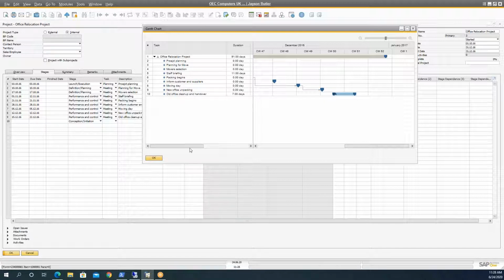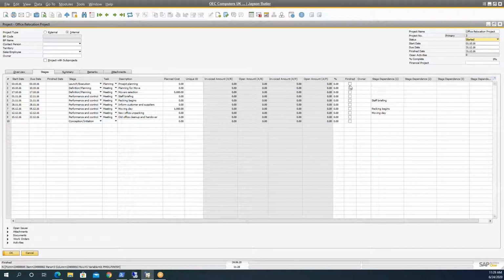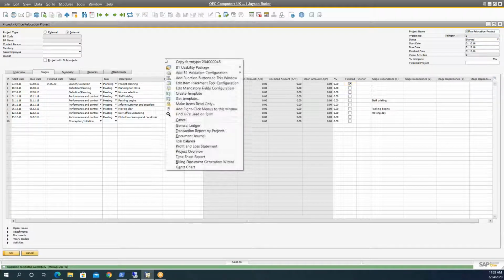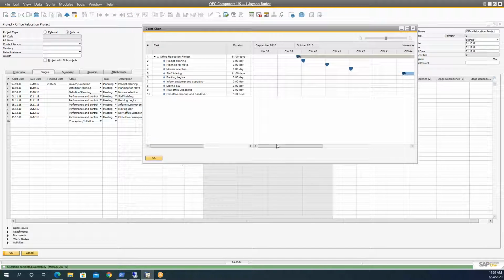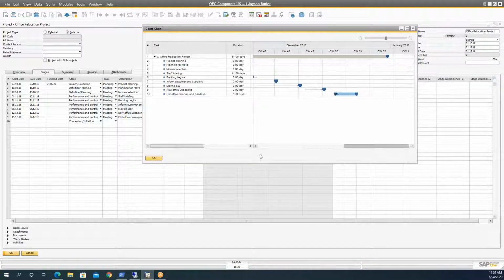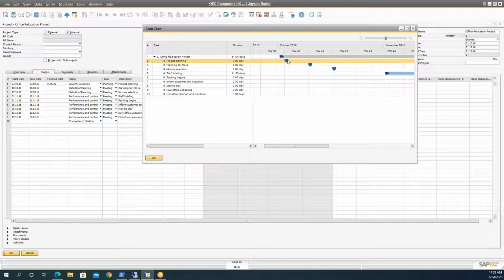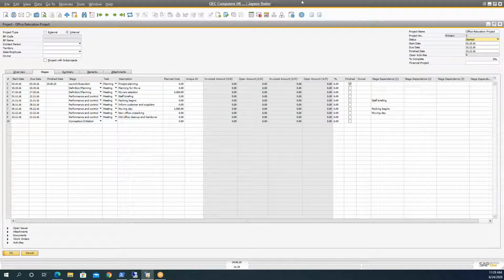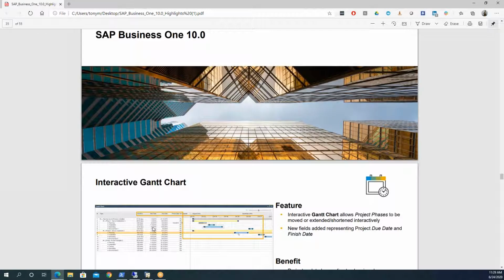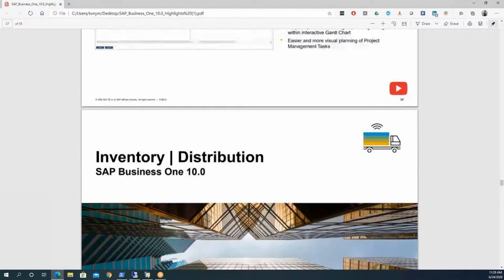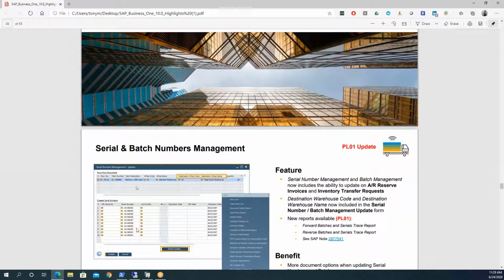22/12/2016. As well, now if you click and you finish one of these stages, the system will automatically, if you go to the Gantt chart, you can see that it is 100% done, and you cannot change it, of course, anymore for this stage. So here you cannot change the project planning stage directly anymore. So this is some enhancement that has been done at the project management, where you have an interactive Gantt chart.